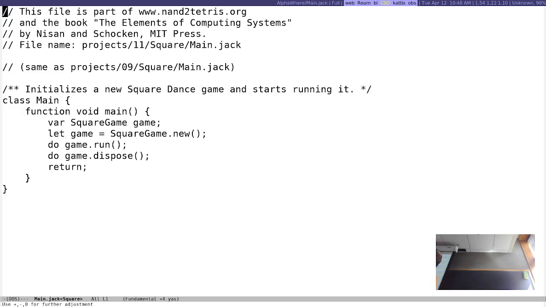So here's the main class. It just has a single main function. It makes a variable called game, which is a square game. A square game, of course, is another class. So what do you think the variable game will actually store?